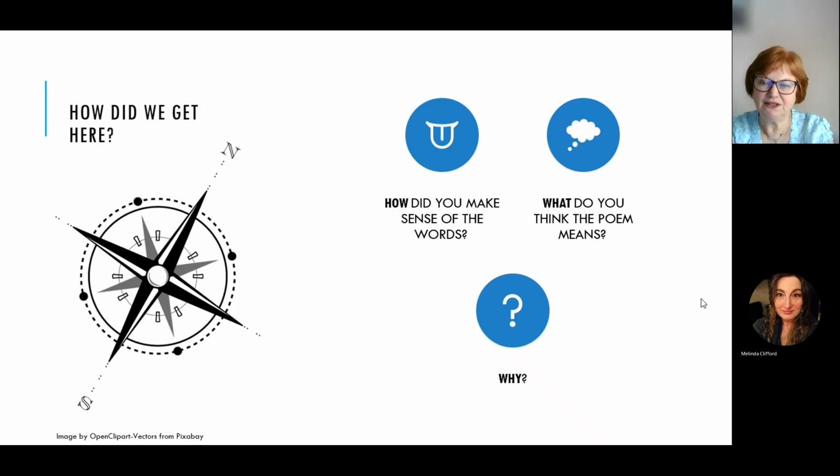We focused on details we noticed and looked for clues to help us discover deeper meaning. After reading the poem, thinking about it, talking about it, we each arrived at our own understanding and considered, how did we get there? What was the process? If we can describe the process, how we arrived at our understanding, that can help to make our thinking more visible.